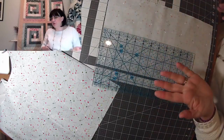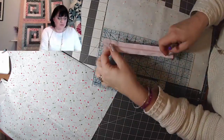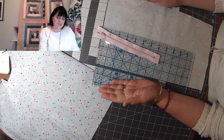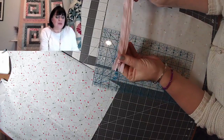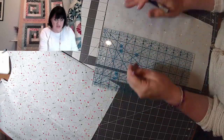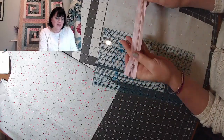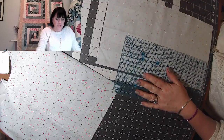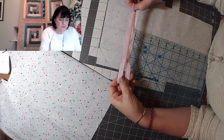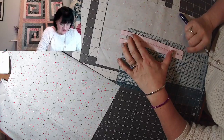Now, if you want to put a bigger zip in, I'm using a little zip. This zip is a 7-inch zip, so I've done it 8.5 to give myself a little bit of room. If you're using, say, an 8-inch or 9-inch zip, you want a bigger pocket, just make the pocket about 1.5 inches wider than your zip. This is a 7-inch zip. What I mean by 7-inch zip is you measure from the stop point to the stop point. So if you go from there to there, that's a 7-inch zip.